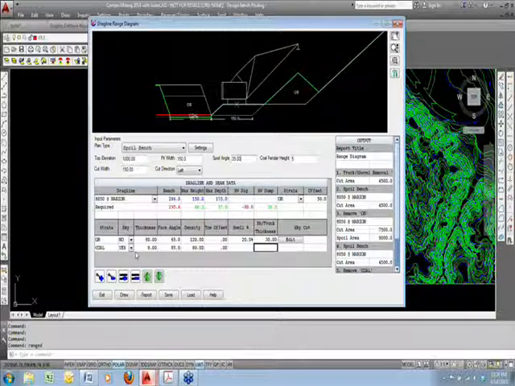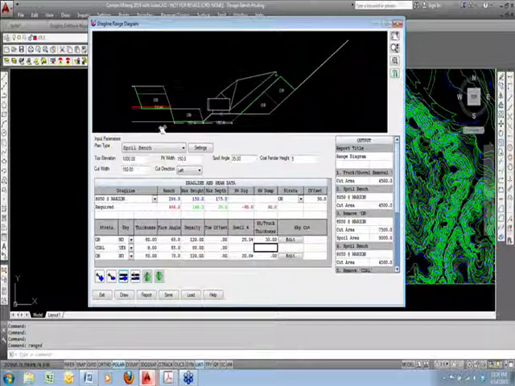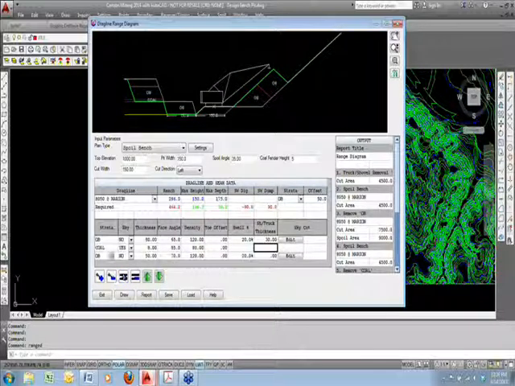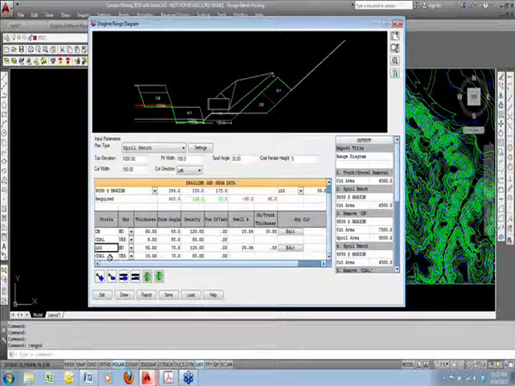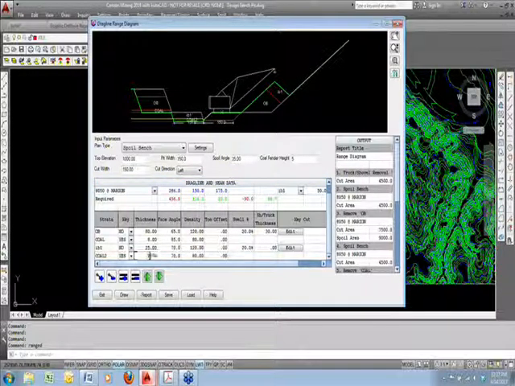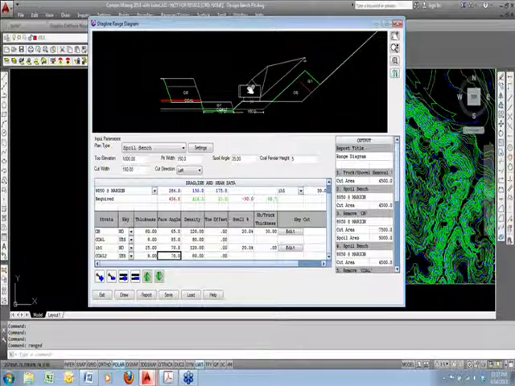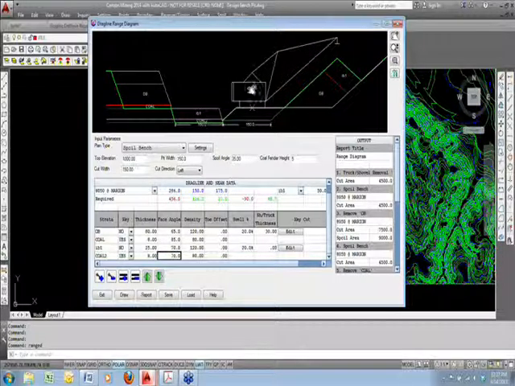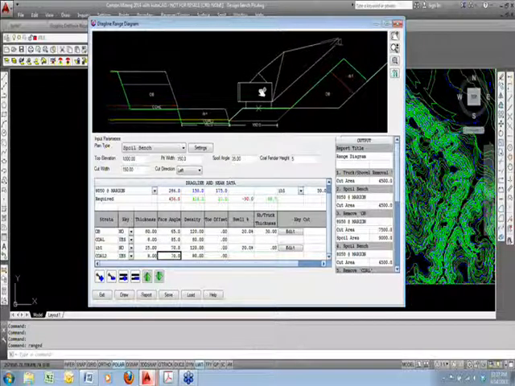So now let's go ahead and add another seam. We'll add in an inner burden. We'll call it IB1. And below that we'll call it C2 for coal 2. And we'll make that about 25 thickness, and this will be a good 8 feet thick as well. All right, so there's one possible range diagram.